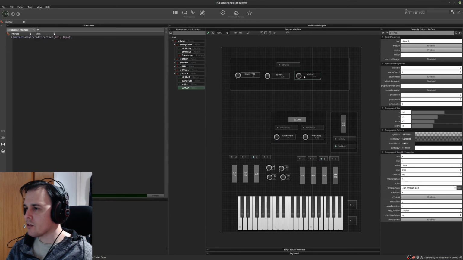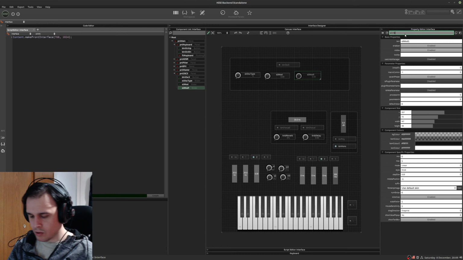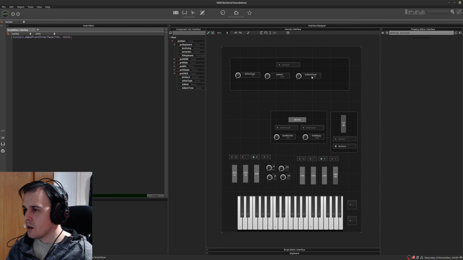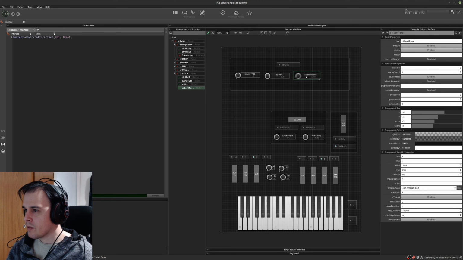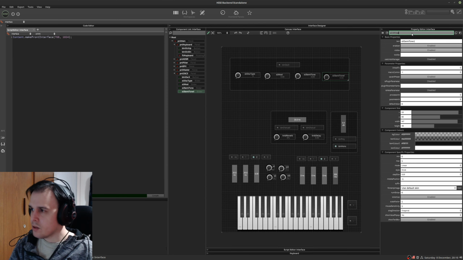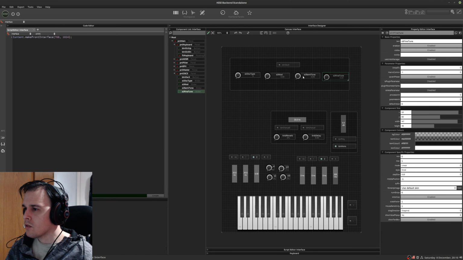Semitone and fine tune. Okay, those are just tuning controls. That's interesting actually. Now I haven't done a tuning thing in HISE. So is that something I have to script, or is there a pitch module?